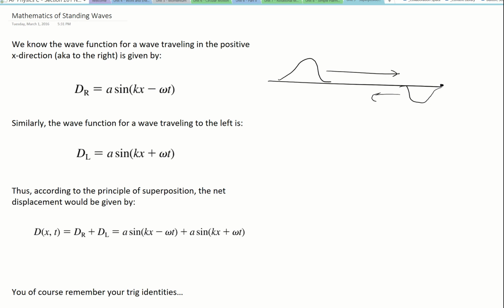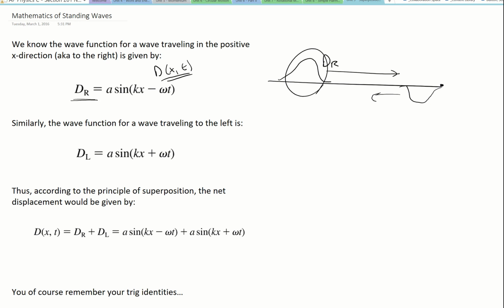Now, again, we just saw the graphical representation. But if we look at what's happening mathematically, here's what we can do. We can define the displacement function. Notice that this is basically my d of x and t. This is the exact same function we had so much fun with in the last chapter, right? But notice my displacement function here is representing the displacement function of a wave moving to the right. So this function would be representing d sub r of this particle here as it's going to the right.